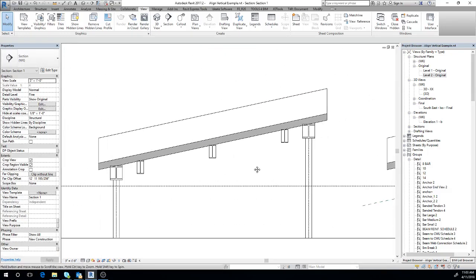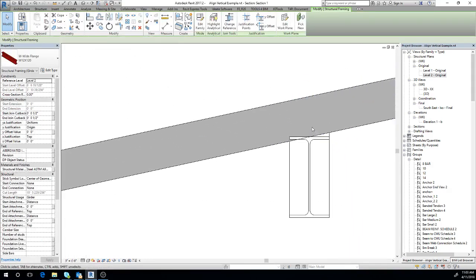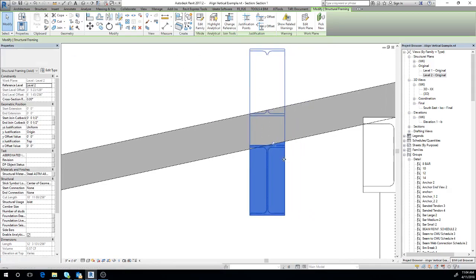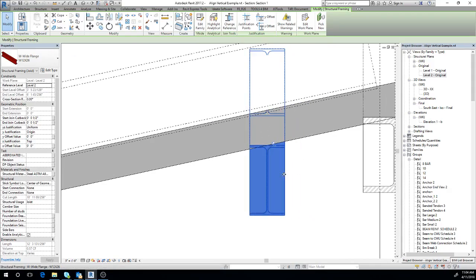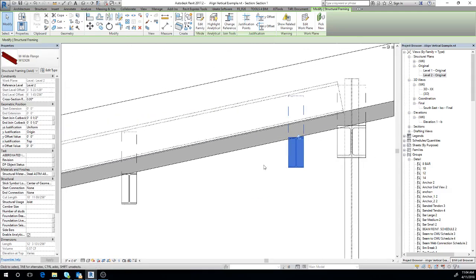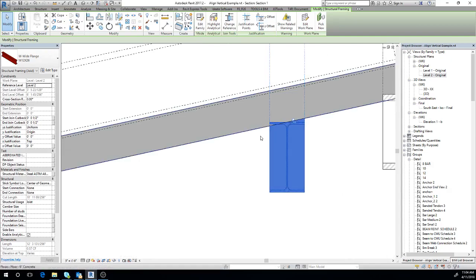So when we do it as these with the end attachments, it won't match up the slope of the beams. They're always just going to be aligned vertically to how we drew them, if that makes sense. So you can see there's a bit of intersection here.